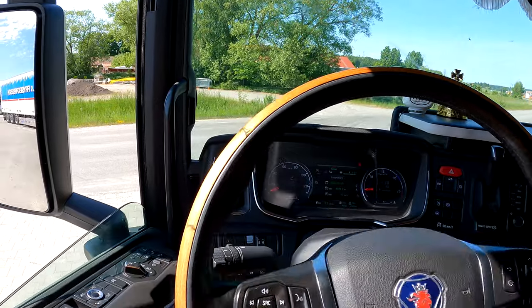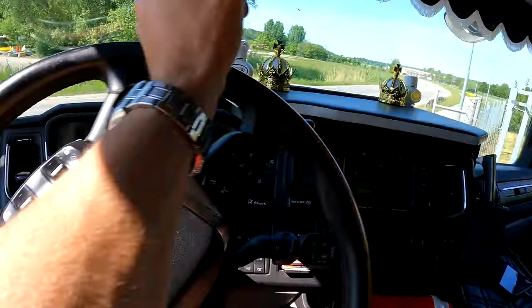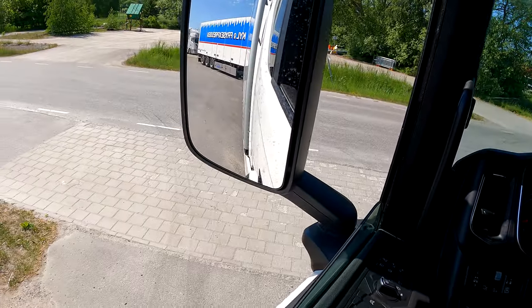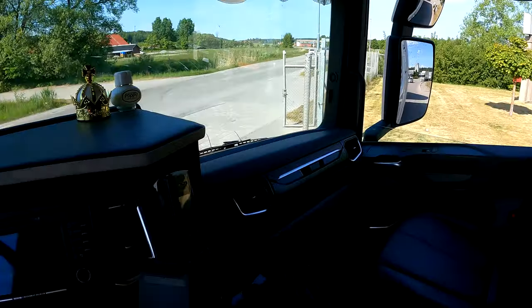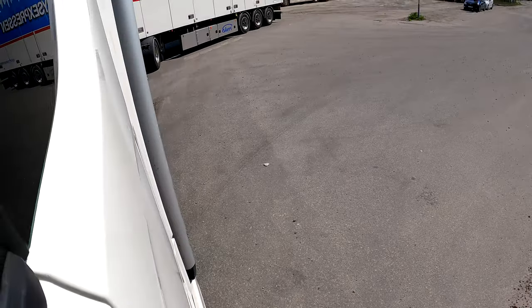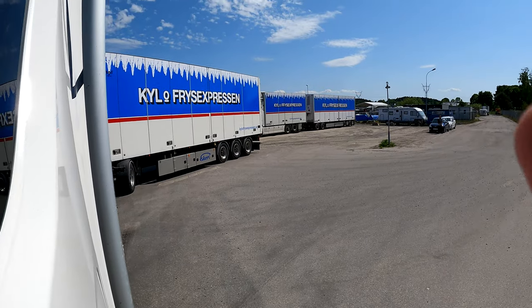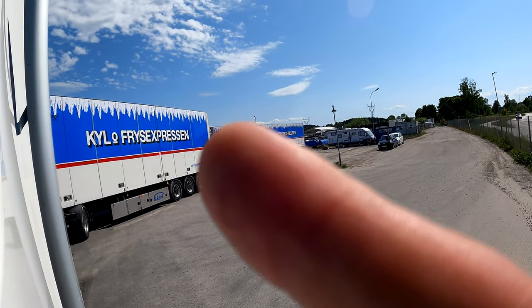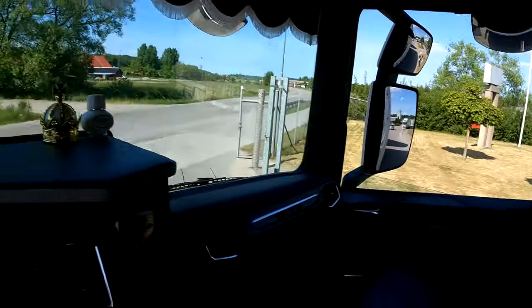I'm gonna turn a little bit to the left. Now, I want to turn to the right, decrease the angle a little bit because it was way too much. I'm watching this post because this is getting narrow. And now I want to move my head out to see, okay, the direction here is pretty good. I'm trying to show you with my finger. It's pointing in to the yard where I want to go.